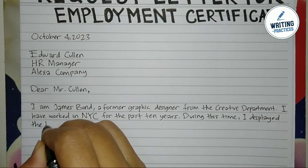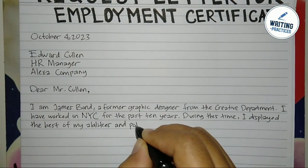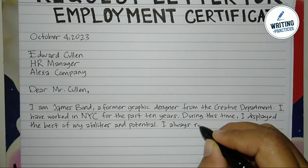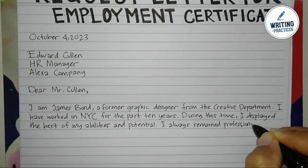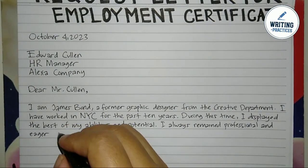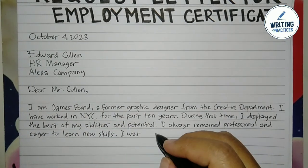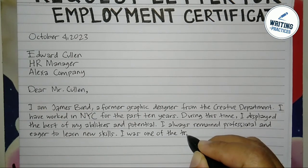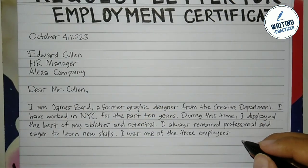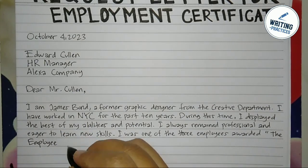For the next, write brief about yourself during the job. You need to make sure that you were a good employee while working in the company, so the recipient would approve to give you the certificate you want. Here, you can mention that you displayed your best in abilities and potential. Of course, you can also tell the recipient how you always remained professional and eager to learn new skills. If you have any achievements in the company, you must mention them all here. Showing your contributions to the former company would make the recipient approve your request faster.